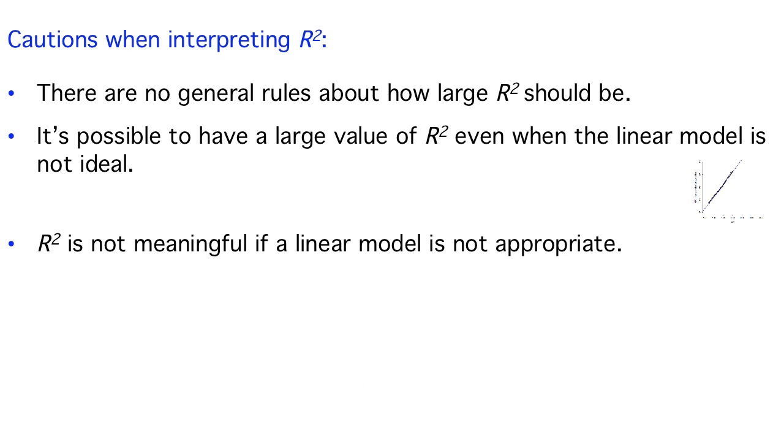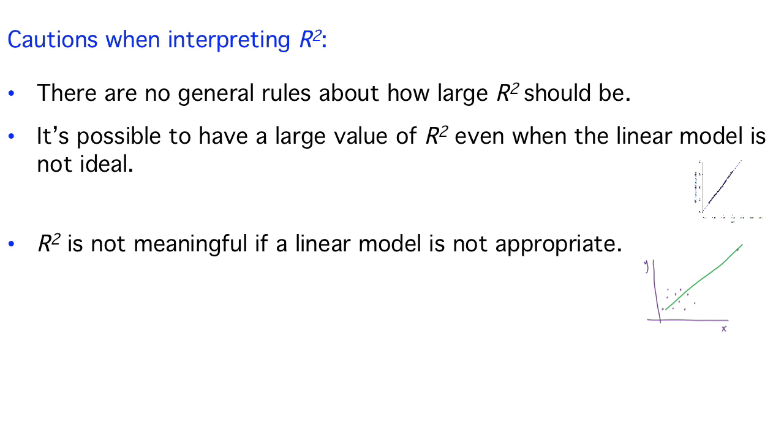It's even possible to get a very high value of r squared in situations where the linear model is definitely not appropriate. In this illustration, we have no relationship between y and x. But if we add one more point that is high leverage and influential, we'd get a linear relationship with a high r squared. However, this linear relationship and the resulting r squared are meaningless since they depend on just one point.